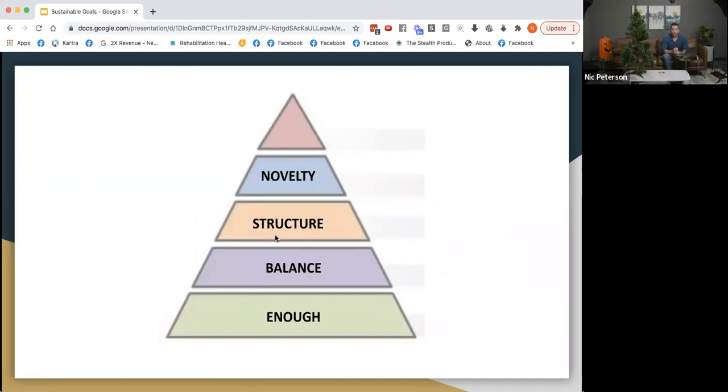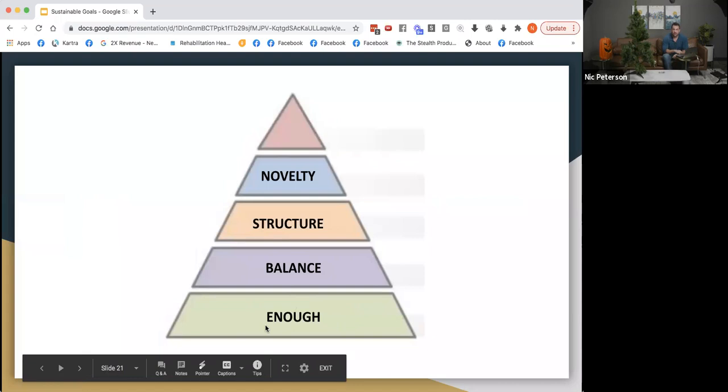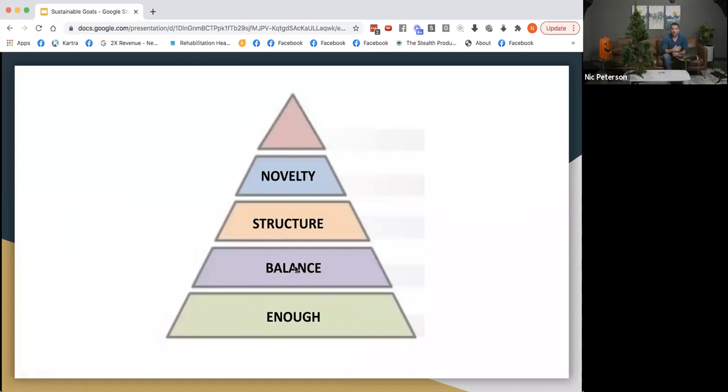Novelty. All right, so I figured out how to eat the same amount of food every day. I get enough protein, so my carbs and my fats are also within range there. And most of the time, I can put it on autopilot. It takes zero cognitive load. There's zero cognitive load now to reach my goals because I put this on autopilot, right? And structure is part of that. But I would really like to go out and have some drinks with my friends and eat some cookies and stuff like that. Right? That's novelty. Now, how do we make this process enjoyable?